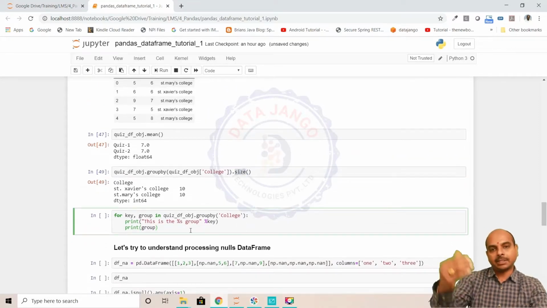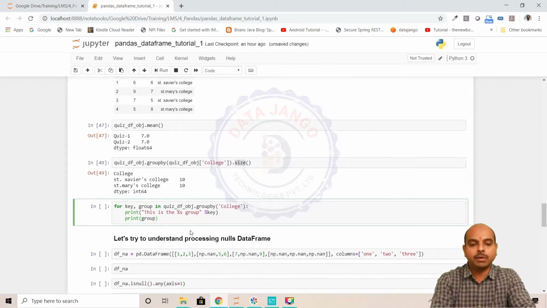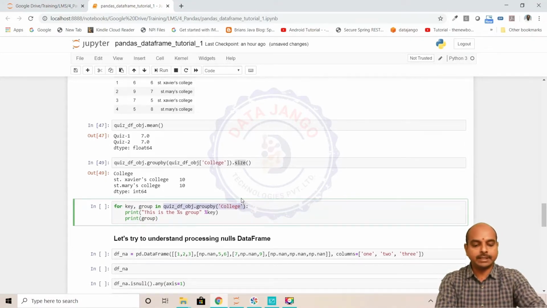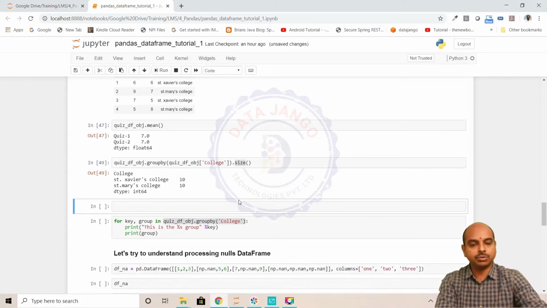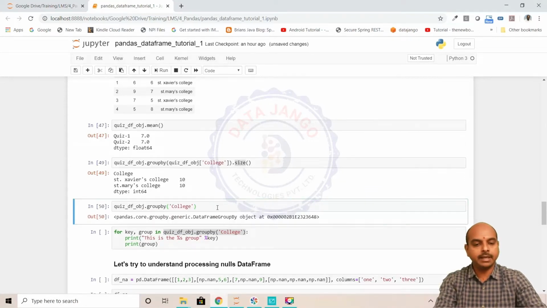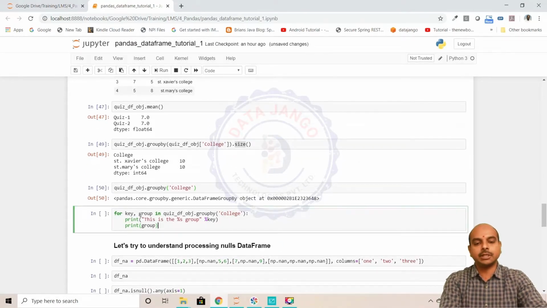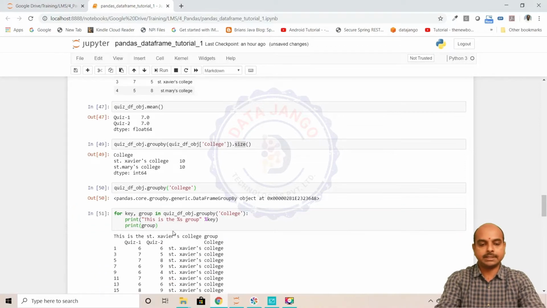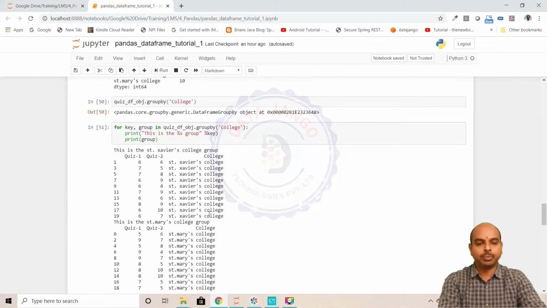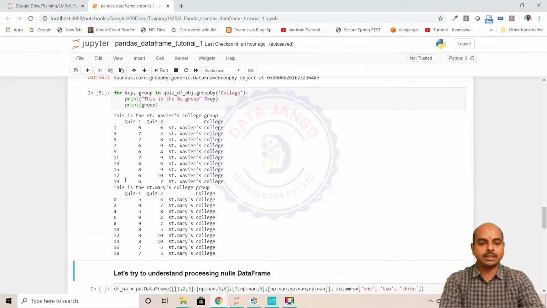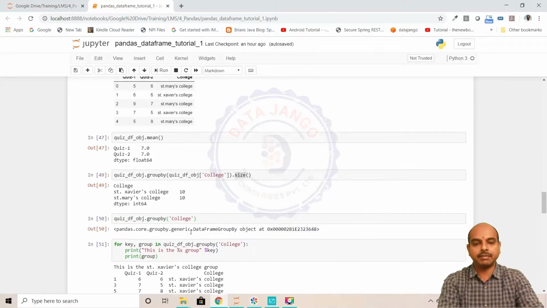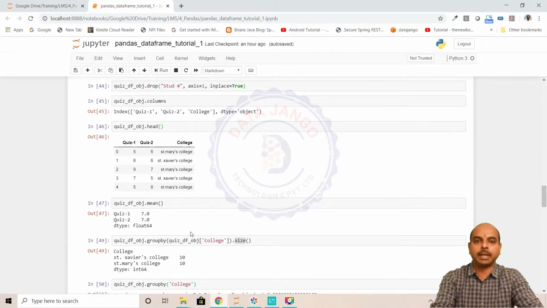And if you want to explore group by, what is the outcome of group by, and see what is happening there, you may have to loop like this. Let us try to see: when you do only group by, it actually gives you a group by object. But if you want to explore it, you may have to do a loop like this. See that? Group 1, the value is present in there. Group 2, the value is present in there. So that's how you can play with the data frame and do some analysis.